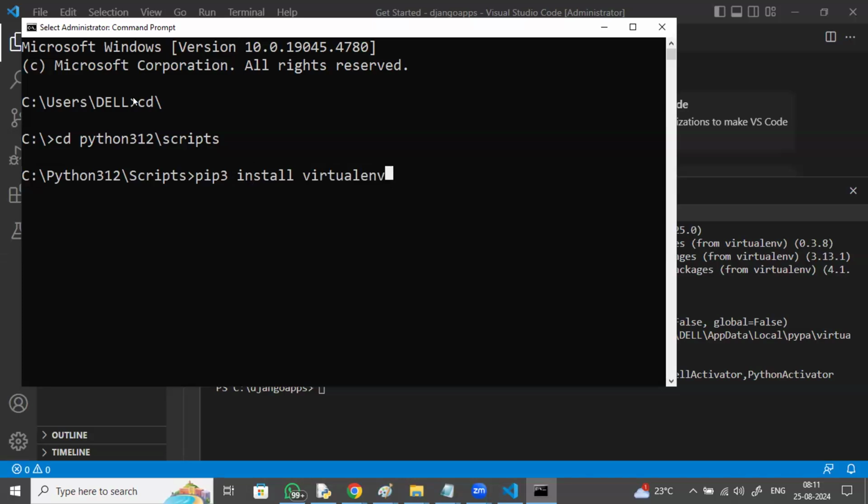Come out of the existing path in the command prompt and just say cd Python312 slash Scripts. cd means change directory to Python312. You will get this. Here directly say pip3 install virtualenv. Saying, sir, successfully installed. Later, what do we have to do?